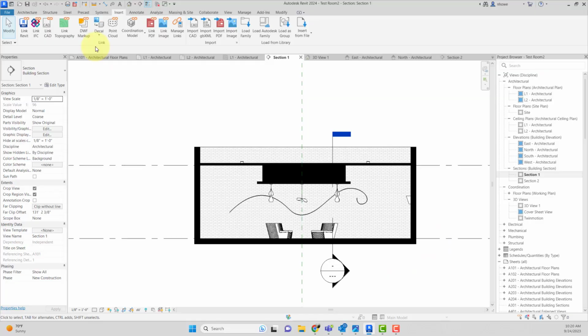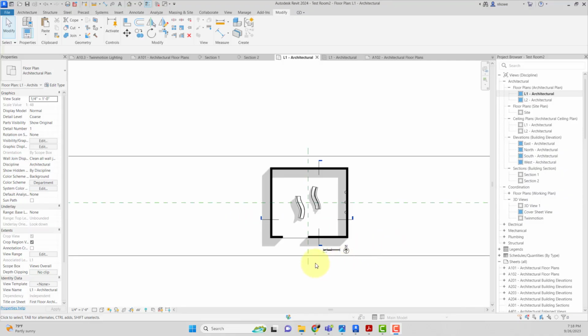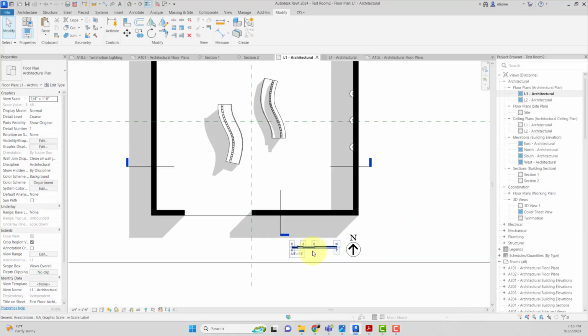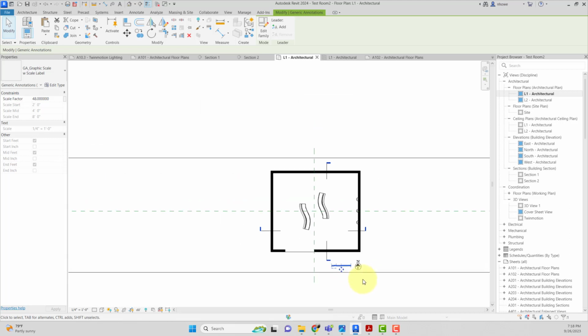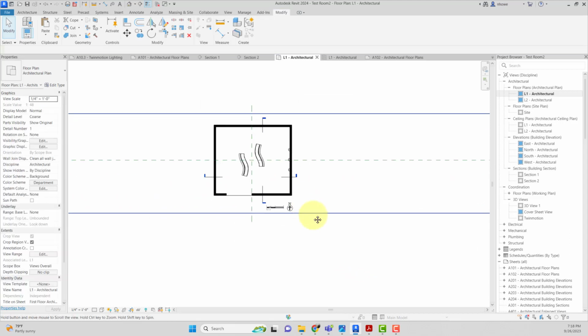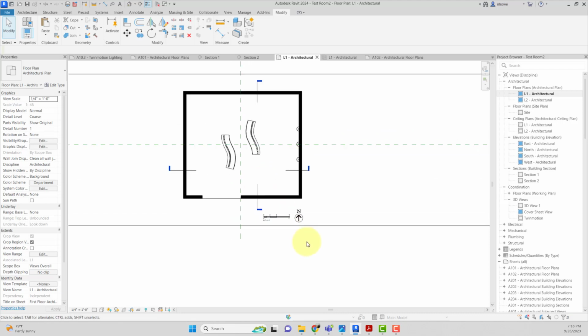And so then we're just going to print. In each view, when you're ready, I think it might be a good idea to have the graphic scale. I want all these to be at quarter inch. I think that'll fit nicely. So if we do that, this eighth inch needs to change. The scale factor here needs to change to 48, not 96. That is how many quarter inches are in a foot. You probably know that from when you're in NVD and doing scale. But that's how you change that to quarter inch.